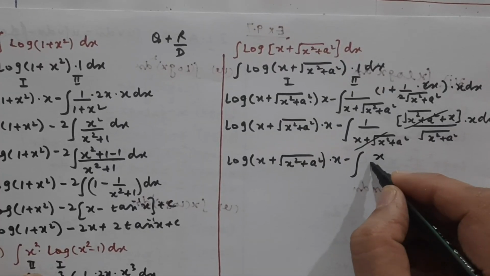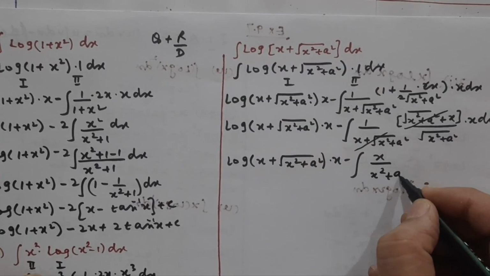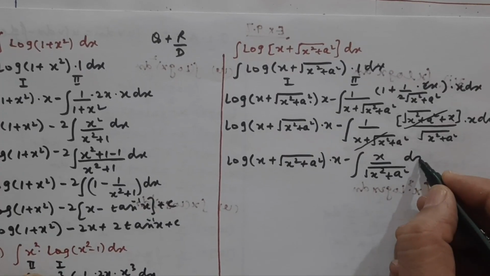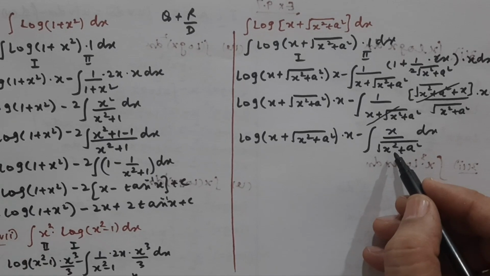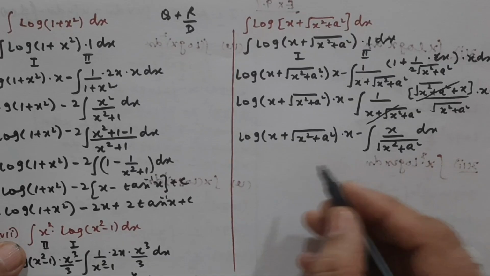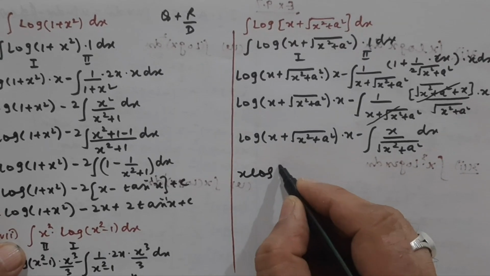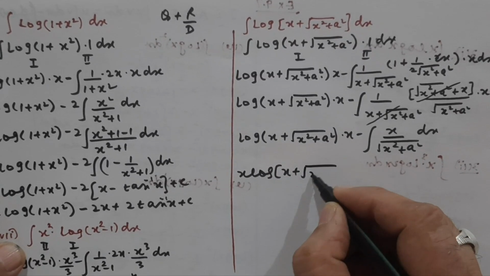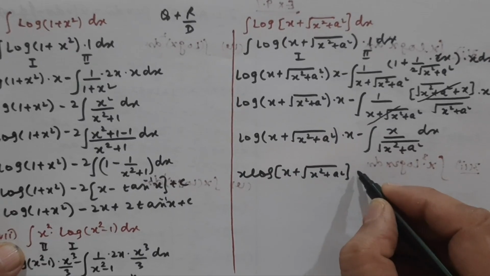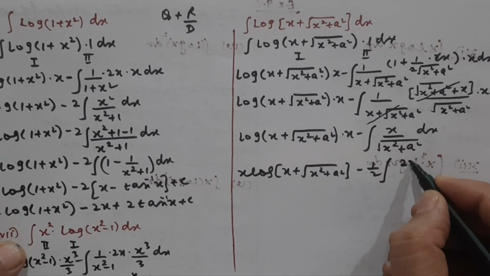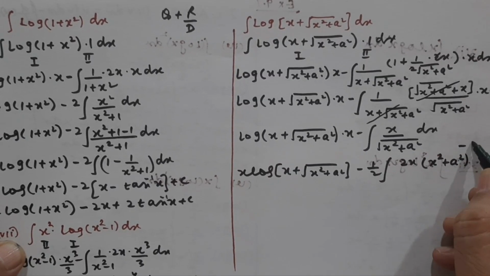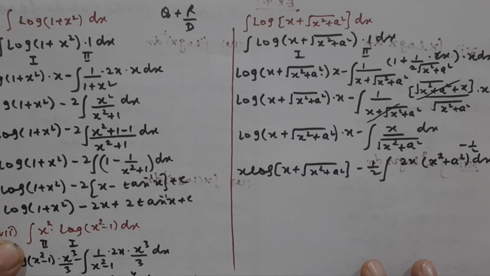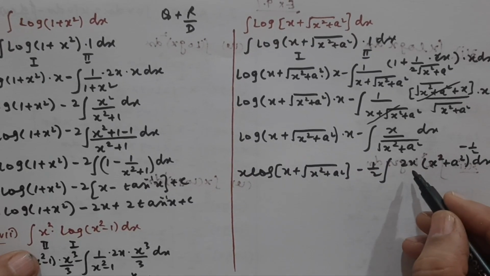So we are getting x square plus a square. We are getting this expression now, and we have to integrate this factor. Now in the denominator we have x square plus a square and its derivative is 2x. So in the numerator we have only x. So what we do, multiply and divide by 2. So here we write 2x and we write x square plus a square to the power minus half dx, like this. Now this is the function and its derivative is 2x.